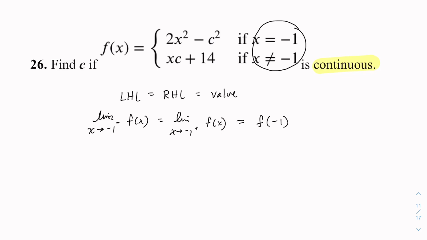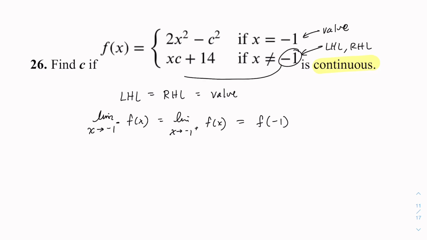Now, let's figure out what's our left-hand limit, what's our right-hand limit. If we're approaching -1 from the left side, then we want values that are less than -1. Well, that would be right here. This would be the left-hand limit because it's values that are not -1, so it's values to the left. It also is values that are to the right. It's everything except for -1, so it'll be both the left and the right. And then for our value, we're looking here, where x equals -1. Now let's plug it in and see what we get.